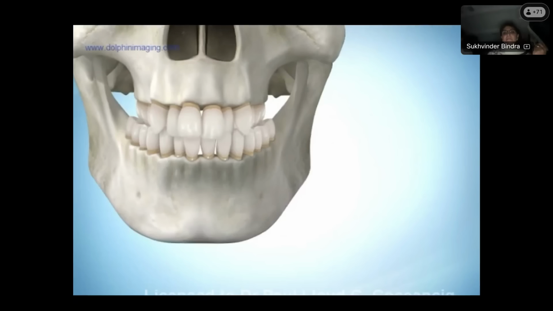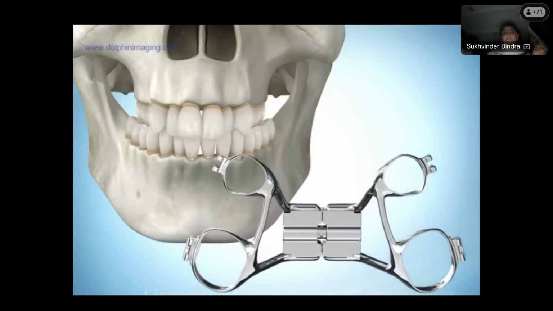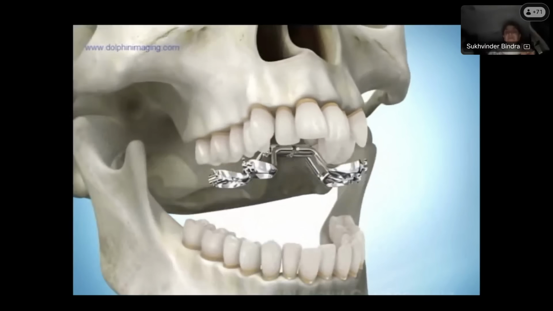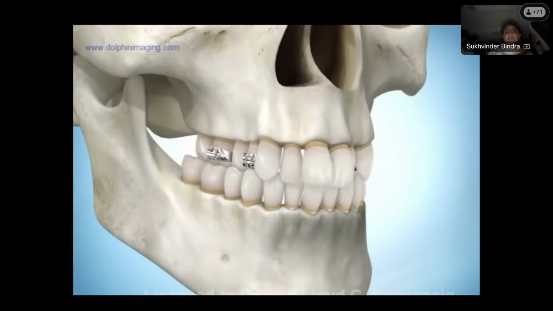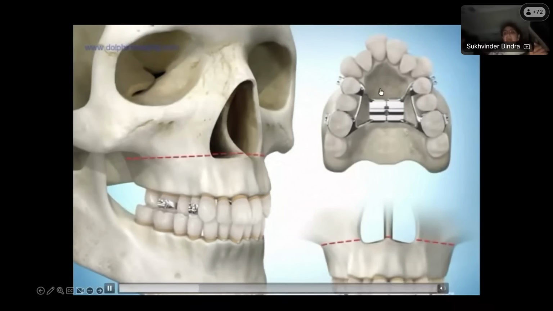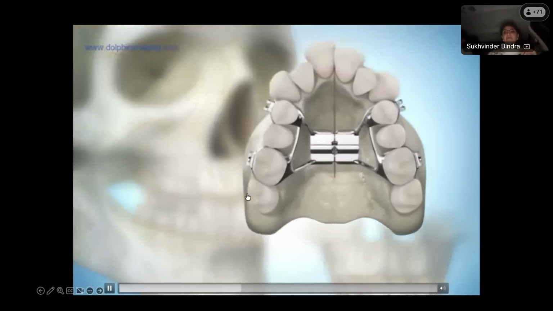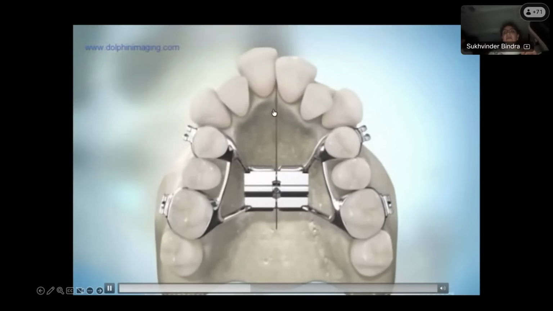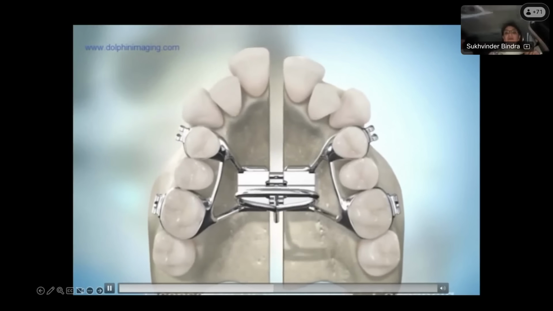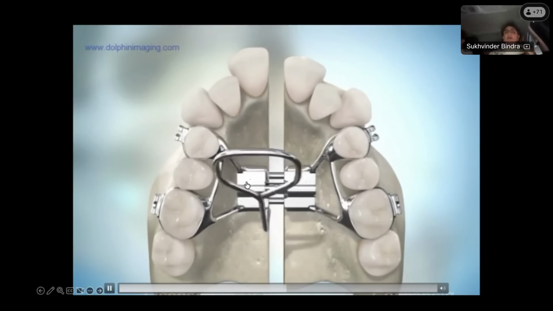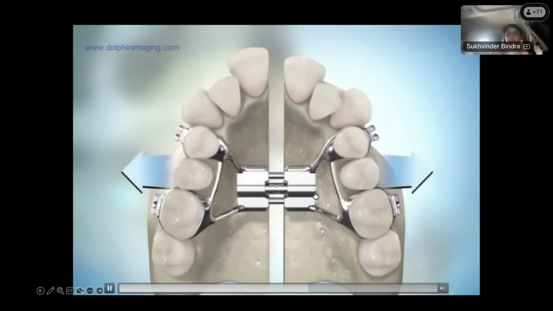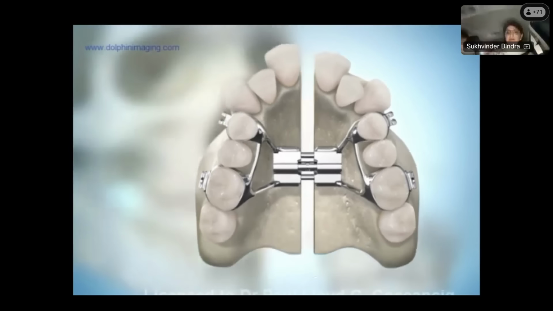I'm just showing you this video which shows surgically assisted rapid maxillary expansion. This expansion device we have anchored on the teeth, and these are the Le Fort 1 osteotomy cuts which we make. There is a mid buccal cut. A mid palatal cut is not always necessary. Then with the key given for the screw expansion, when you activate it, the two maxillae start drifting apart.